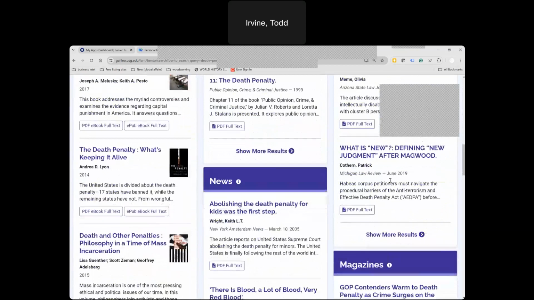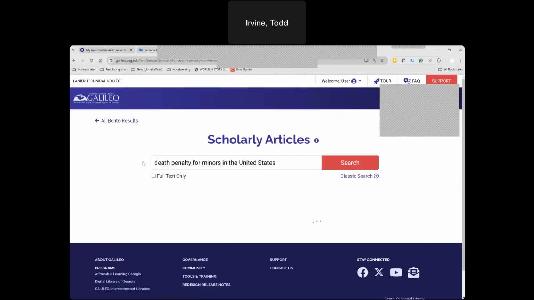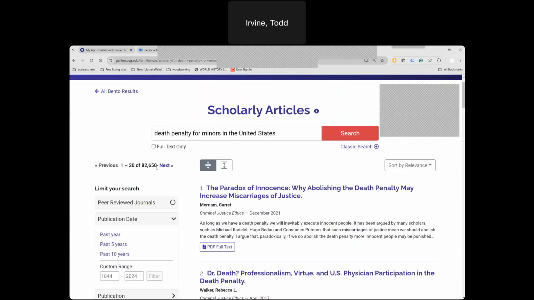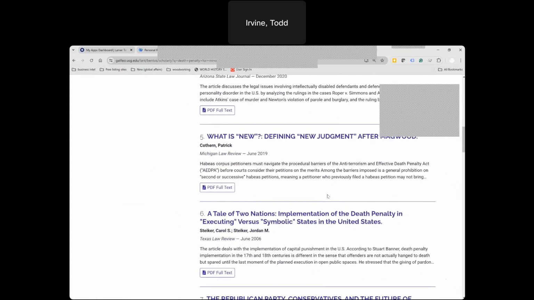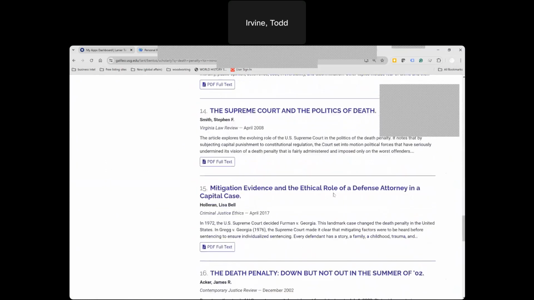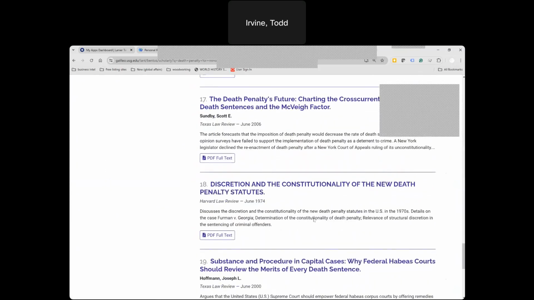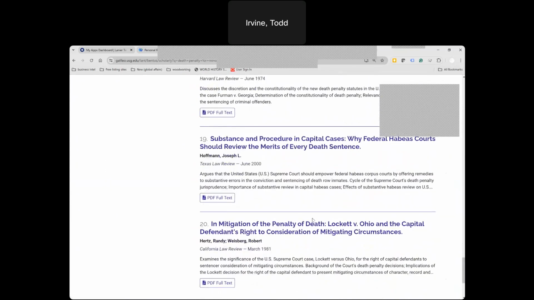And you see there's plenty of stuff on here. All right. Show more results, and you can see we will have 82,000 cases on there. Some of these you have to use some discernment. Some of these may still actually be talking about something like death penalty in Europe, death penalty for adults, right? Different things that are not exactly applicable to your case, but oftentimes if you got that many sources, you need to narrow it even further, right?